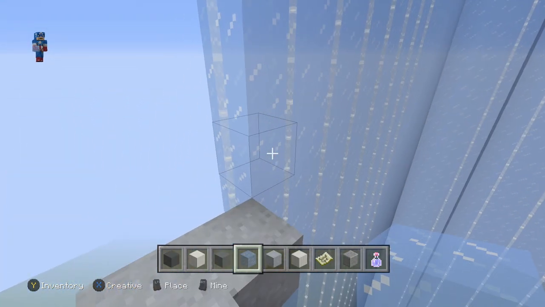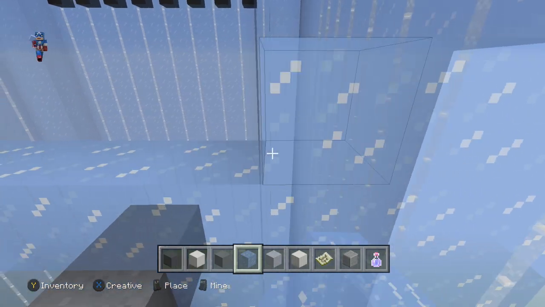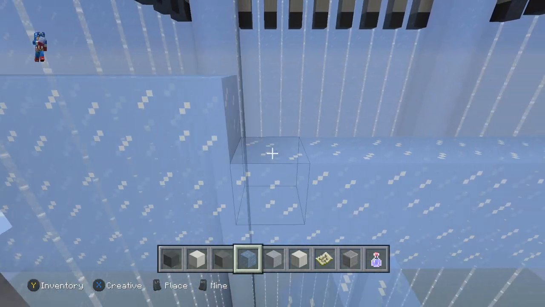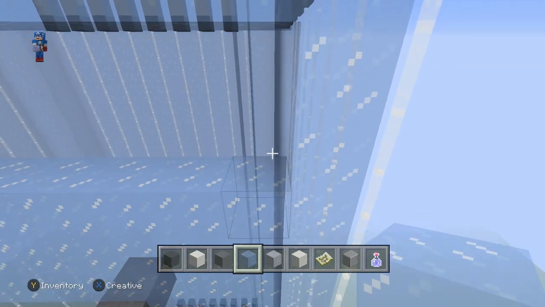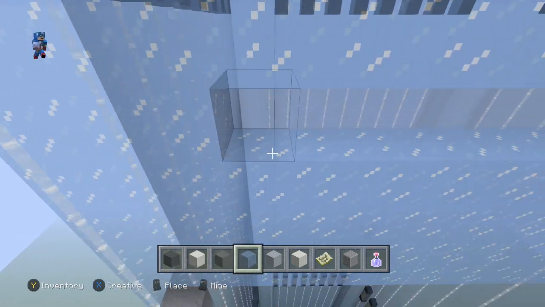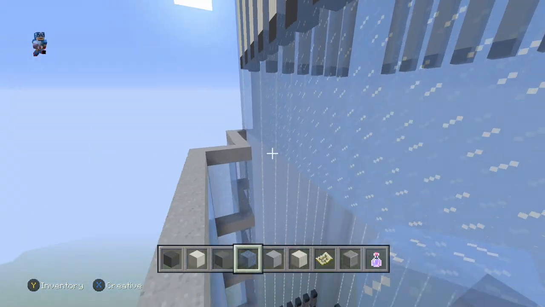Now what you're going to do, since we have that all done, is go straight across right here with the ice, connecting both sides. Just like that. And you can keep filling it in. And I would use a potion, but we're getting to the end, so why would I? And then we have one more line of ice to do, and then I believe the ice is finished.